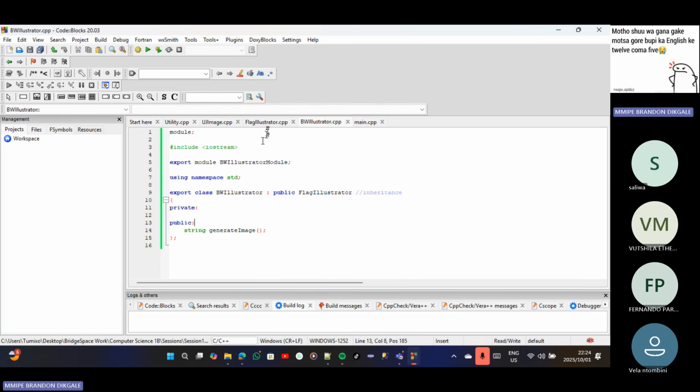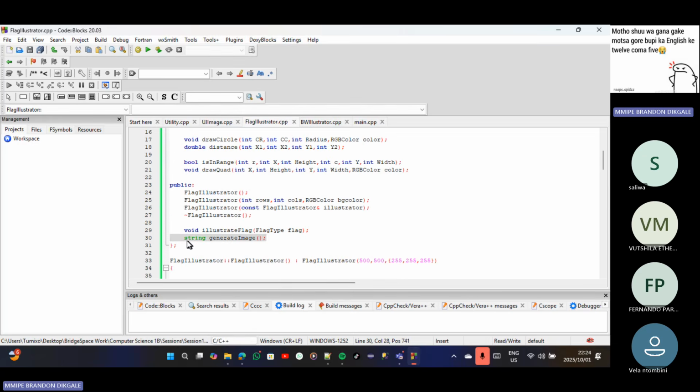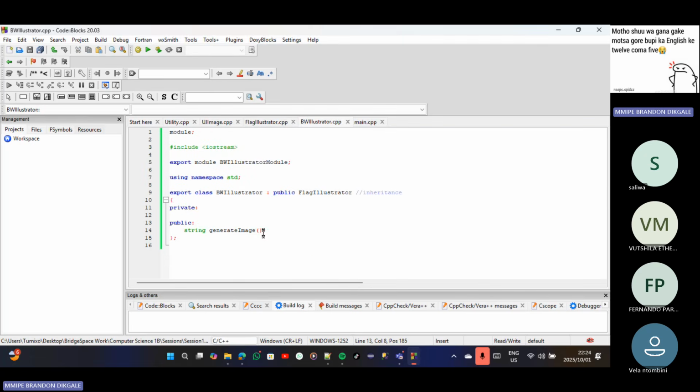I think I have forgotten something. So here you have to make this a virtual function. So we're gonna declare this thing as a virtual function. Then inside BW Illustrator, I think we're gonna write override here, if I'm not mistaken. So we're gonna write override because we're gonna redefine this generate image.